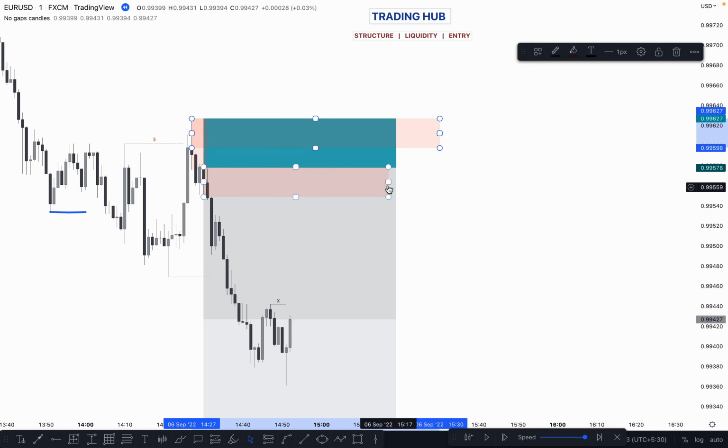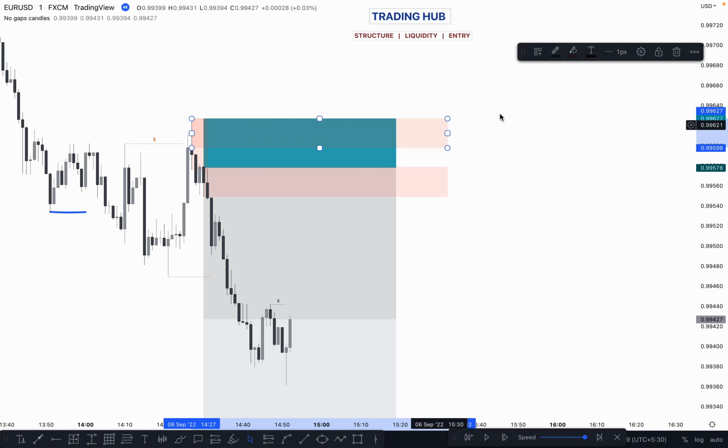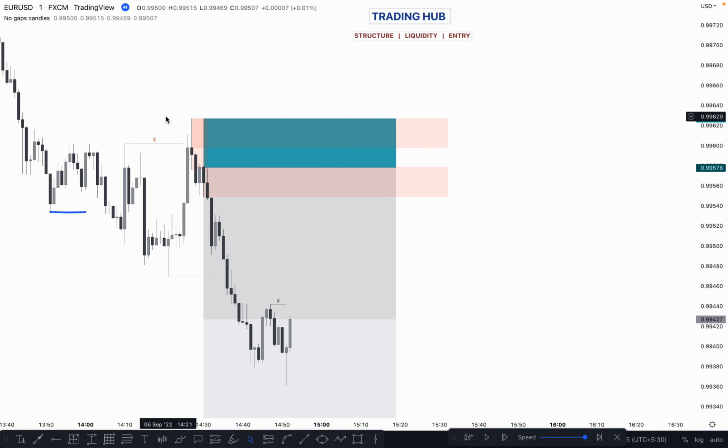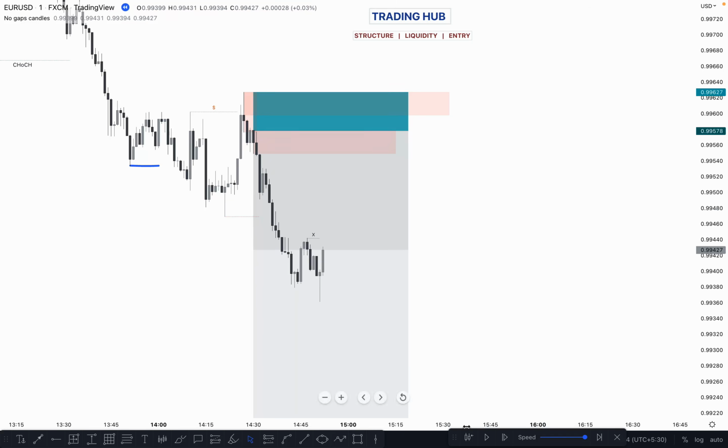If you are selling here, then you must put the stop loss just above it, right? And if you are selling here, then this one is our high probability entry. Why? Because this is our extreme, and because it took out all the liquidity. That's why this one is more important and more powerful compared to the first and second ones. So let's see what happened next here and how we can trade here.